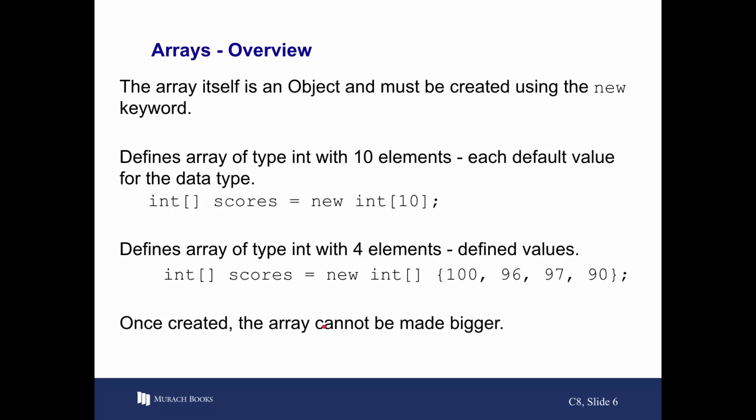Once you create an array, you cannot make it any bigger or smaller. Once you create an array to be 10, that's it. It's going to be 10 for its entire life in the program. There is a data structure called an array list that we'll be talking about in upcoming videos, which is more flexible than the array. But keep in mind that once you create an array, it's set in size and cannot be made bigger or smaller. You can change the contents of the elements. You can update elements. You can sort the array, but once you create it with 10 elements, there will always be 10 elements in that array.